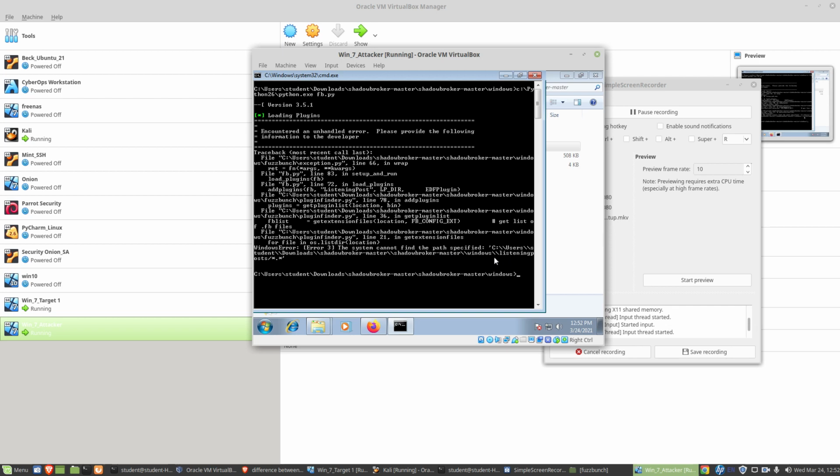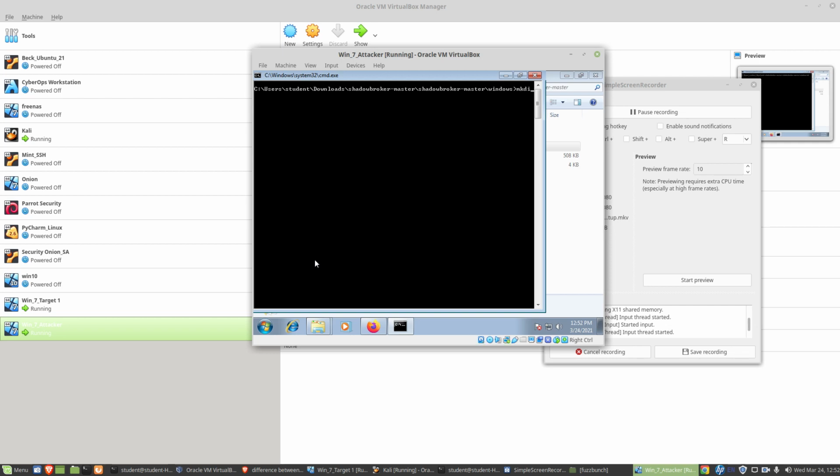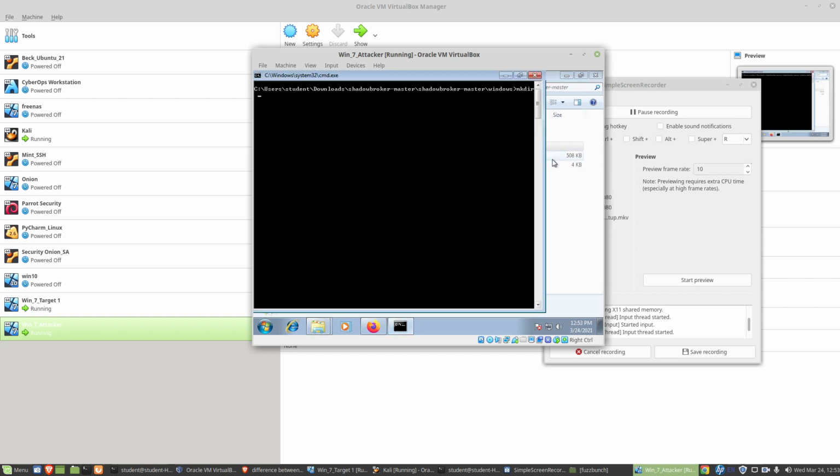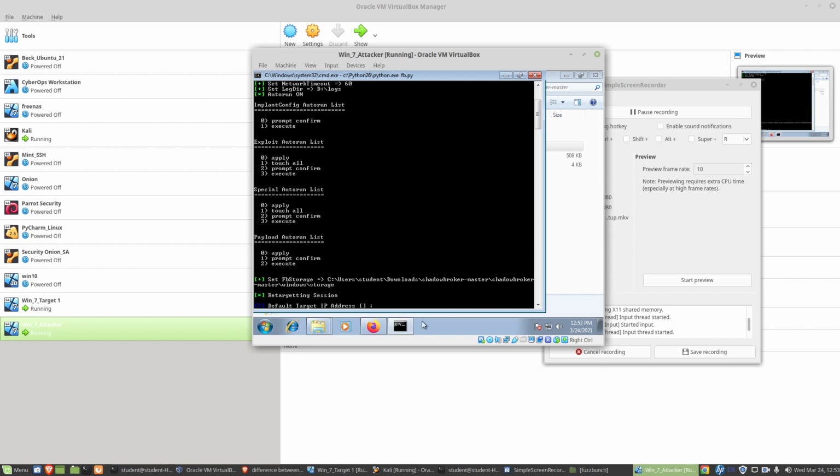So we'll fire that up, and we'll see that we're going to get an error here. It's going to tell us that it couldn't find the listeningposts folder, so we have to create that. So I'm going to do an mkdir, and it's cutting my screen off a little bit here, but that's all right. Listeningposts, I think. We'll find out. I might have done that incorrectly. So let's go ahead and create that folder, and let's run it again. And here we are in the Fuzzbunch tool.